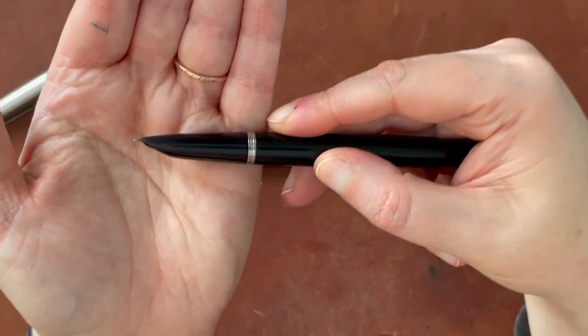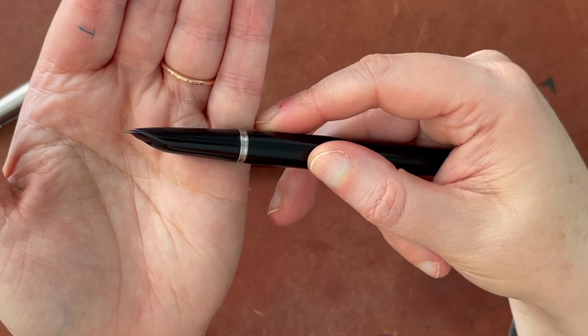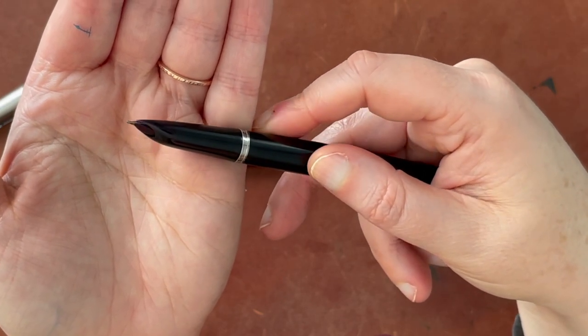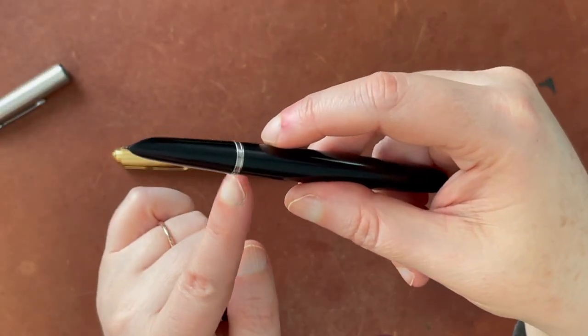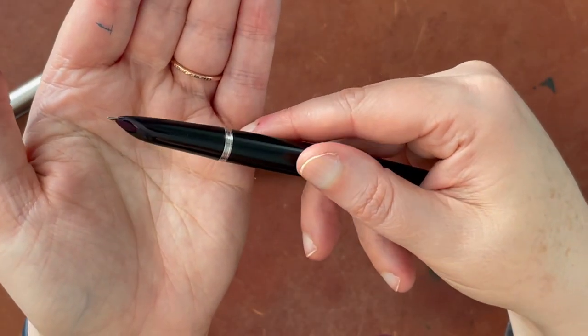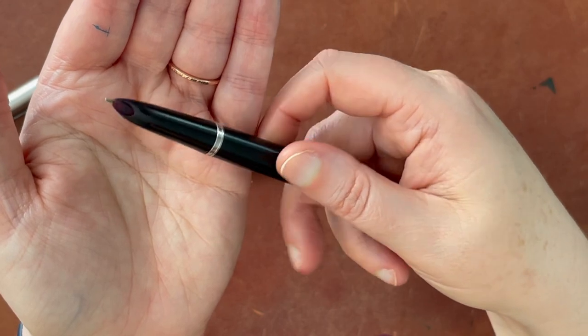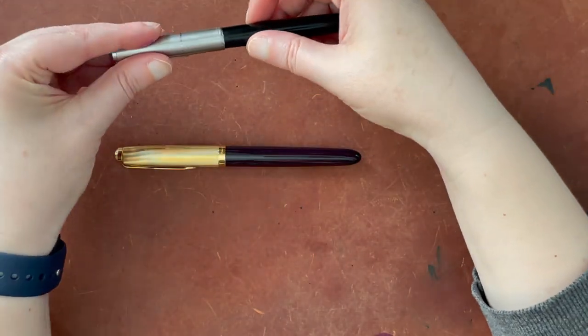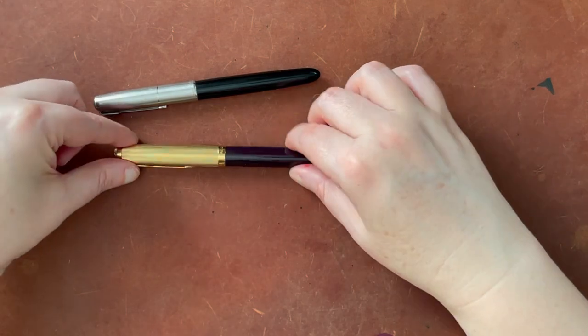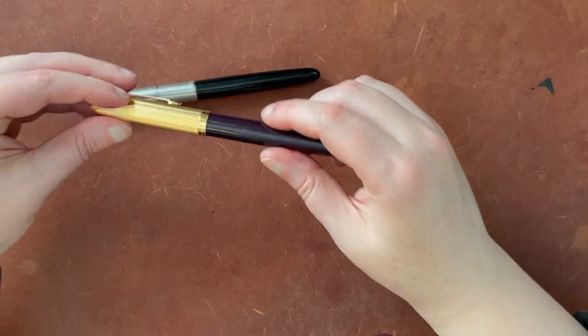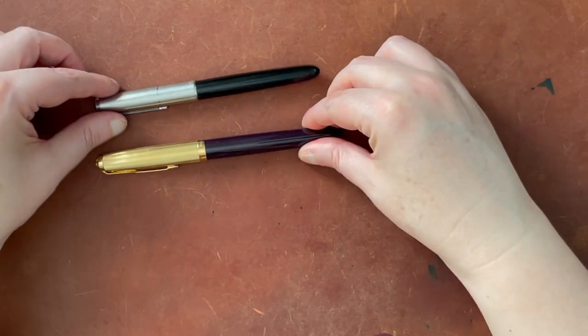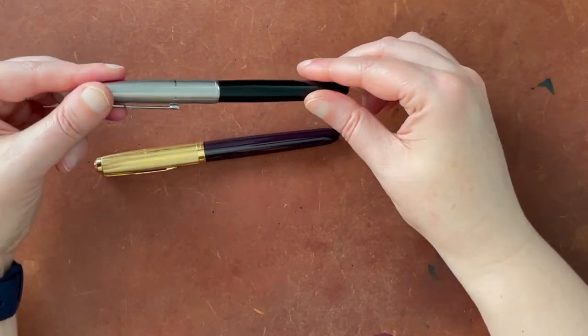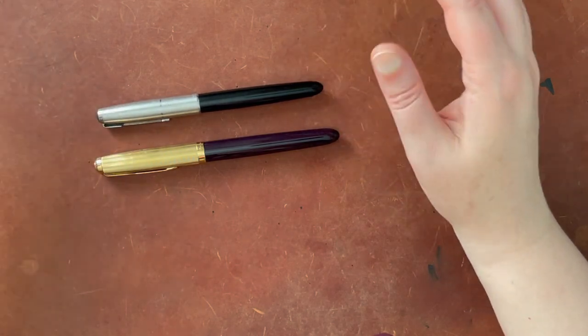And yeah, so as you can see the hood is pretty much flush or right on top of the nib on this vintage version. And then it also has a stainless steel band here, so a lot of the design elements are the same but just a little bit different. The screw cap function on this doesn't really bother me. I feel like it might keep the ink a little wetter because sometimes this pen will dry out.